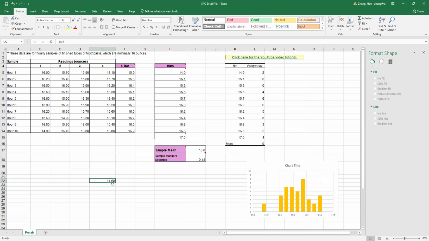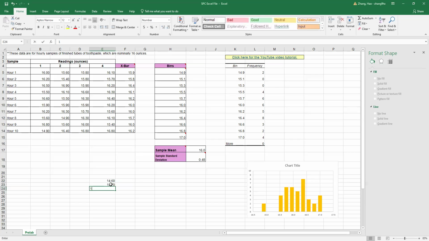Then I want to look at how much increase I want for each step. So the idea is you want to generate enough points. And enough does not mean that you have too many, right? Enough points so you can define a normal distribution curve. And here I'll probably define it as 14.6, with 0.1 as each step.